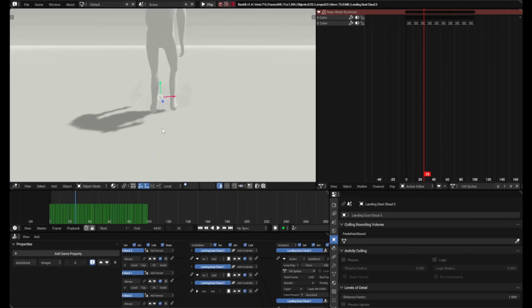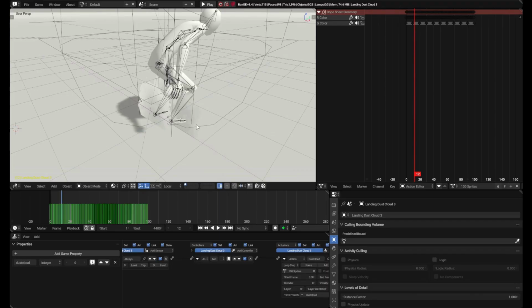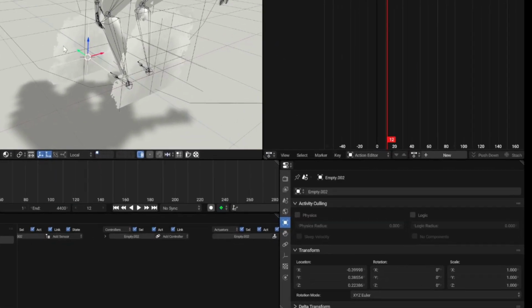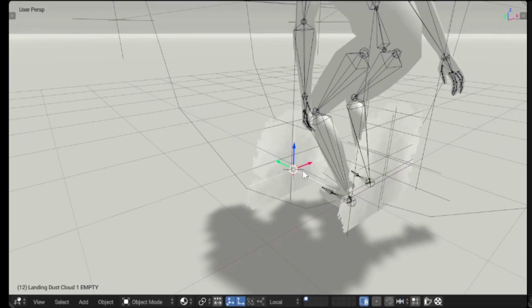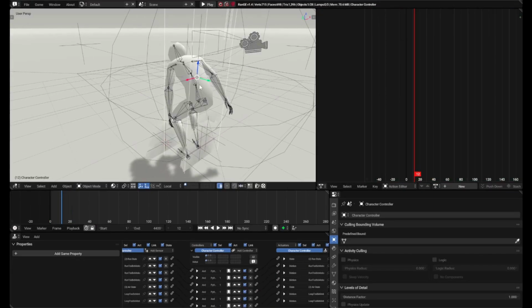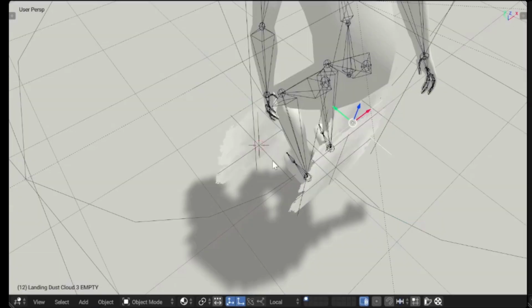After you finish arranging your dust clouds, it's now time to have them always face the camera in the game, since currently they're not doing that. So to make them do that, at each of their origin points add an empty and give each one the same name as the dust cloud with the word EMPTY at the end in capitals, since these are the empties that are going to be holding each of the dust clouds and that our dust clouds are going to be connected to. And if we want to move our dust clouds, we're actually going to be moving the empties, not the dust clouds themselves. Similar to how when we want to move our character, we move the character controller instead of the character armature.